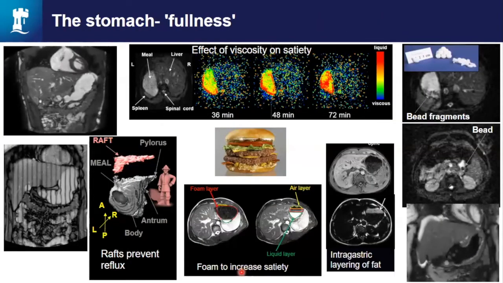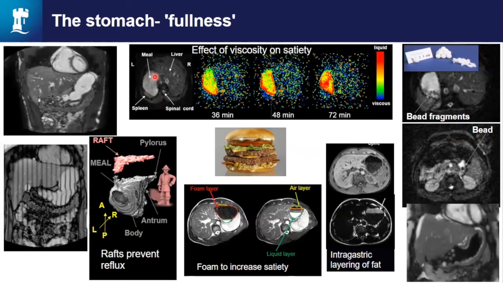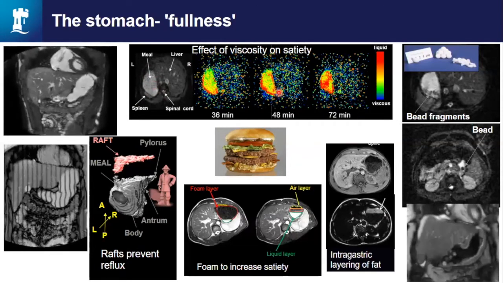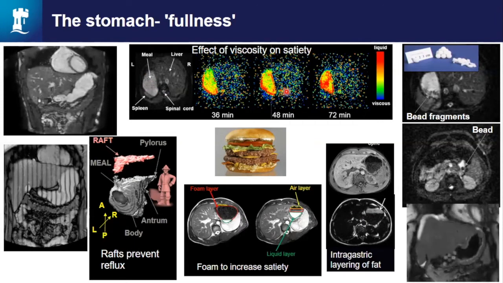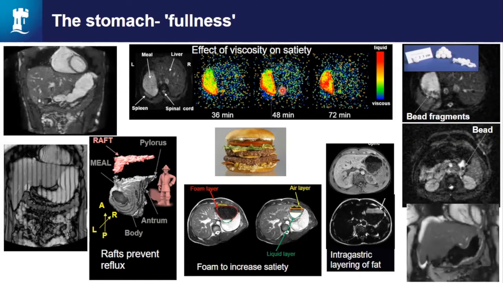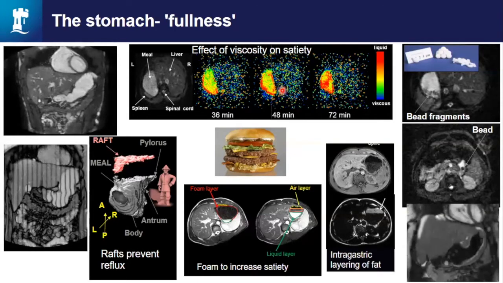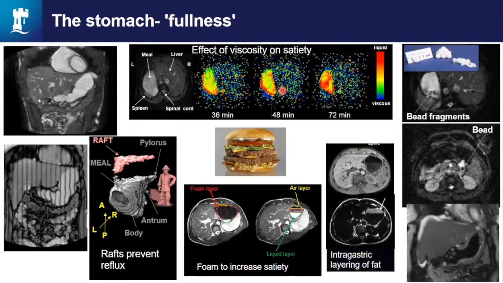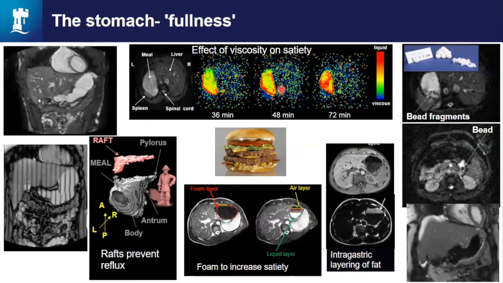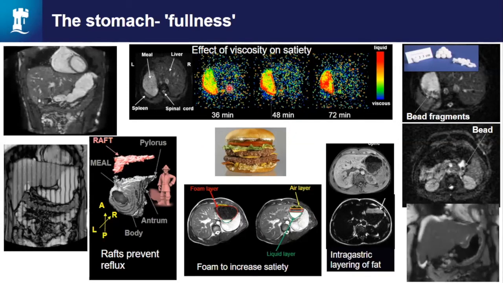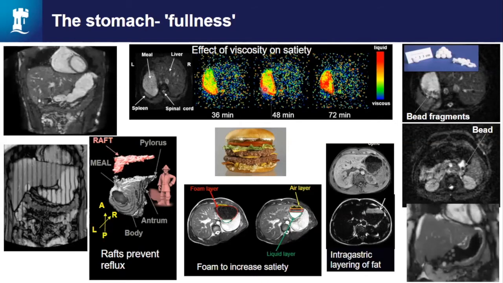Here are some measurements we make in the stomach. This is a half Tesla EPI scan of the stomach from one of our earlier studies. We were looking at the effects of viscosity on satiety — how thick the meal is affects how full you feel. As a physicist, it was absolutely astonishing that if you ask people how full they feel and measure stomach volume for a non-nutrient gel, the graph is absolutely linear across a range of people. For a nutrient meal, that function becomes non-linear but in a controlled manner.